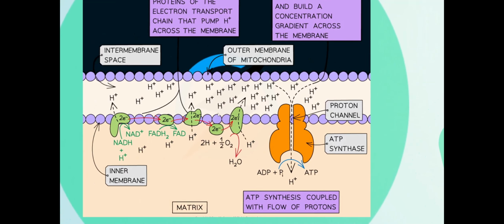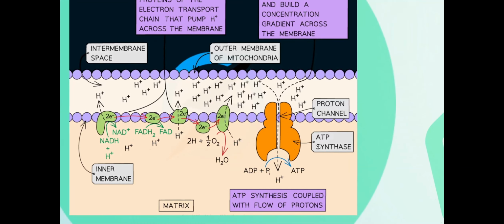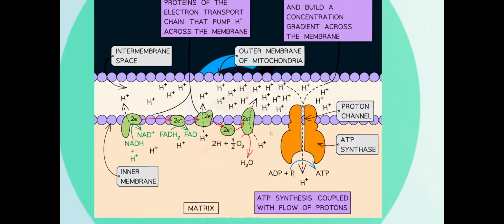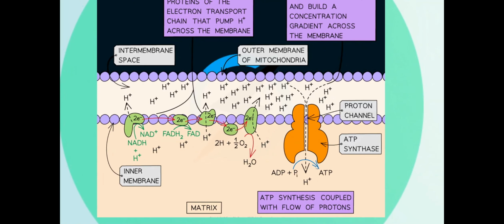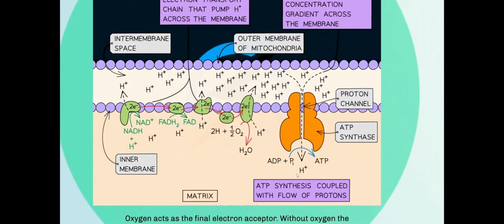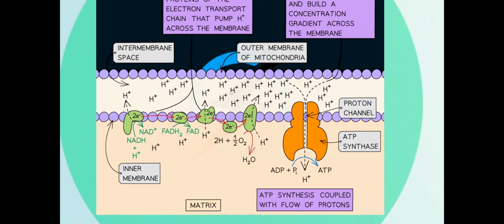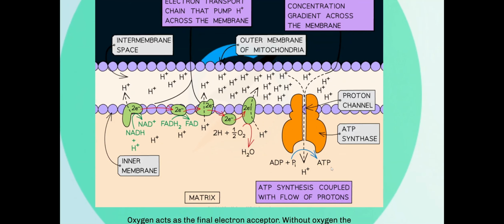Now when this happens, the proton gradient increases, because too many hydrogen protons get surrounded here. Due to this, the hydrogen protons go into the ATP synthase enzyme that is present in the membrane. When they go into the ATP synthase enzyme, they release energy. And due to this release of energy, ADP combines with inorganic phosphate to form ATP, which we learned yesterday: in chemiosmosis, energy is released due to the movement of hydrogen ions across the gradient to form ATP. So this is how it's produced.